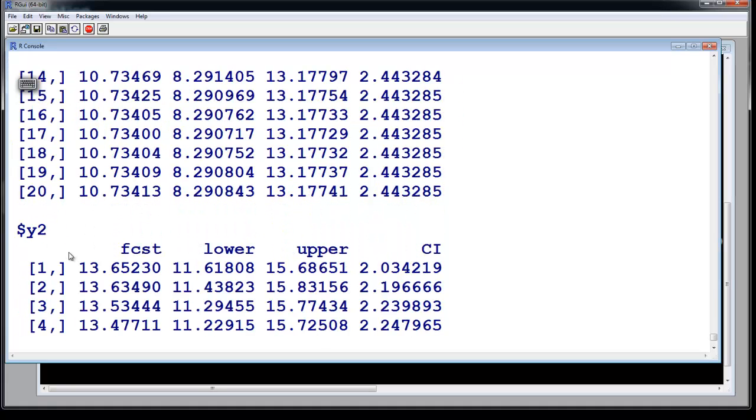This was variable y1 and then this is variable y2. Again don't worry too much about the forecast. You shouldn't add any importance to this number. More importantly you should say the forecast would lie between 11.6 and 15.68 with 95% probability just for the time series part. Then if you actually want to predict the actual values then you add the seasonality additional part which is a constant and then you add a trend part to it to get the actual confidence interval.